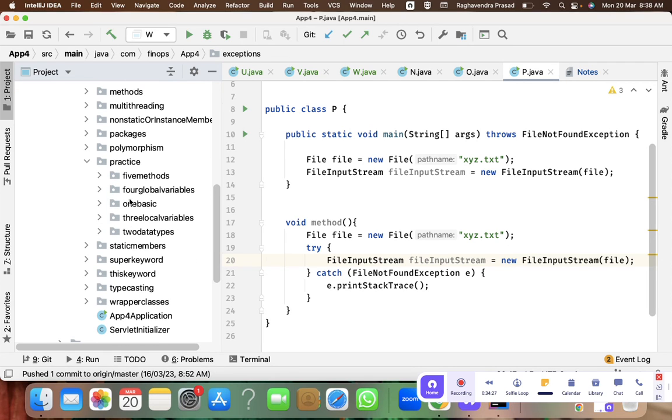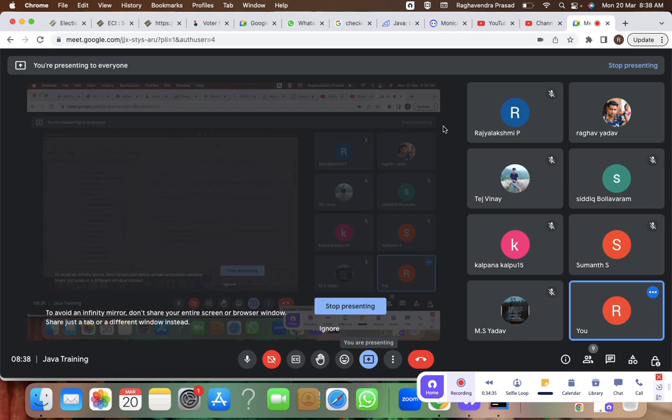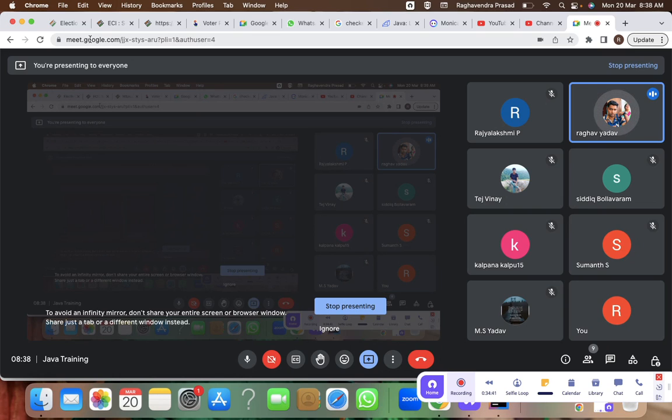All programs. How many of you? Raghu, from my end, last two classes are pending. The remaining all practice done from my end. Okay. Others?